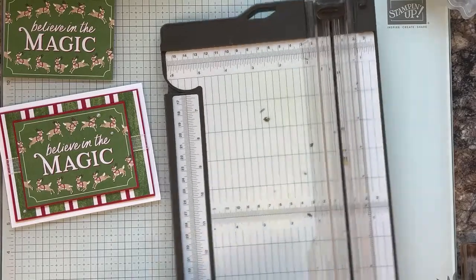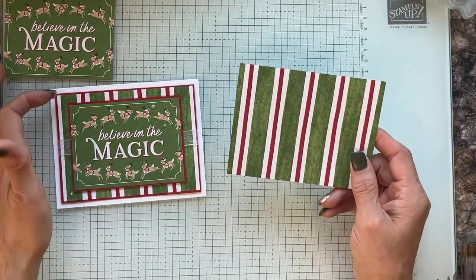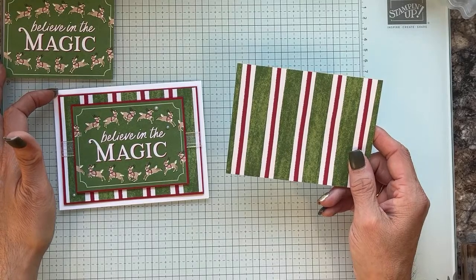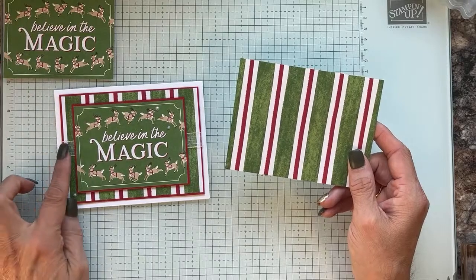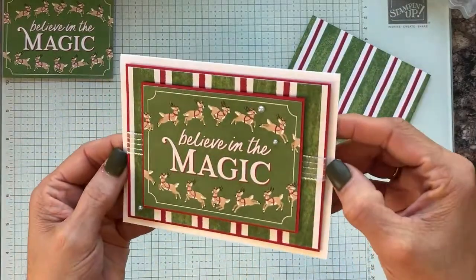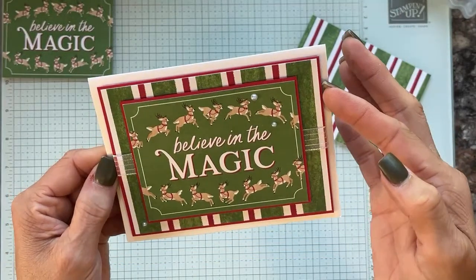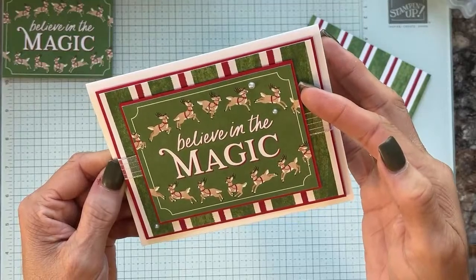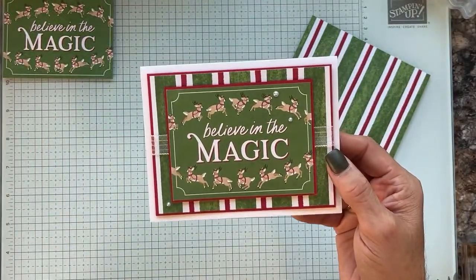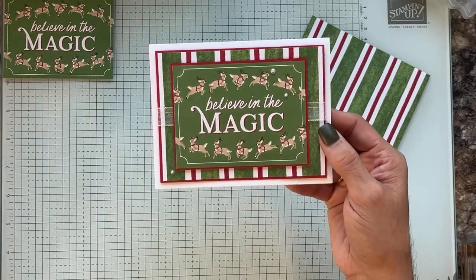So then this, which is 5 by 3 3/4, is going to layer on the larger piece of the real red, and that is 3 7/8 and 5 1/8. So you layer that. Now after you've completed that, you want to wrap your ribbon around those 2 layers as I did here, and you're going to adhere them on the back side. Once you've done that, this gets dimensionals, and this top layer here gets dimensionals. So there is a lot of dimension to some of these cards, but I think it just helps it pop off the card and give it more of a wow factor, I guess.